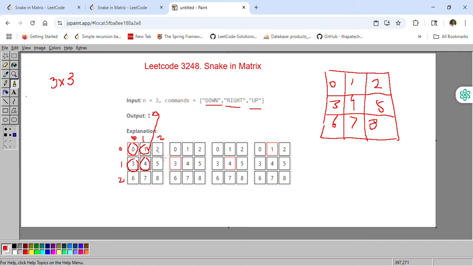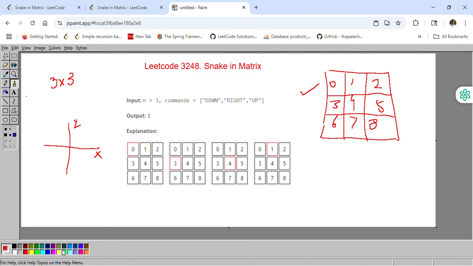But so you understood this problem, what they are asking us clearly. So first thing we will have to do is for the given n by n matrix, we have to populate these values that I showed you here, right? Once we populate these values, then we will simulate the commands, right? How we will simulate? Basically we will treat x as the direction on this side, and this is, let's say, y.